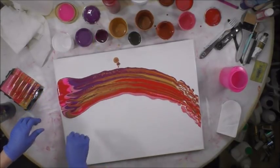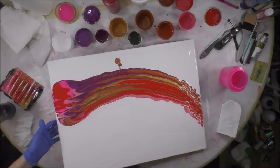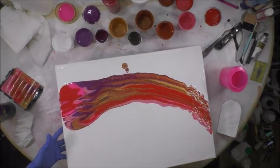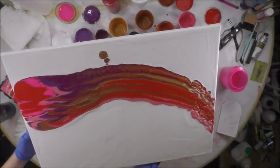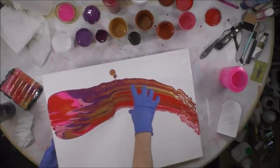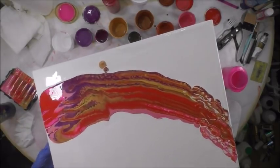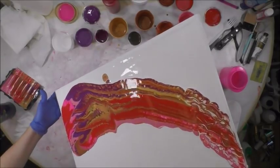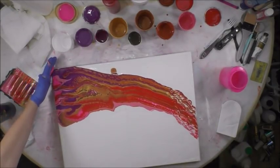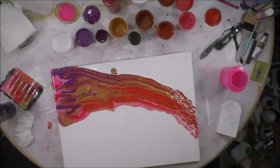The majority of the paint came out on the very left side, so it came out kind of heavy. That's something to be aware of with a ribbon pour — if you can figure out a way to evenly distribute the paint so you don't have a lot on one end and not enough on the other. As I'm tilting it, the heaviness of the paint on the left side is moving, but the right-hand side is not moving because it's a lighter weight. So I decided to go the opposite direction and just take that ribbon over to the corner. I'm very pleasantly surprised at how much I really like the color combination that came out.